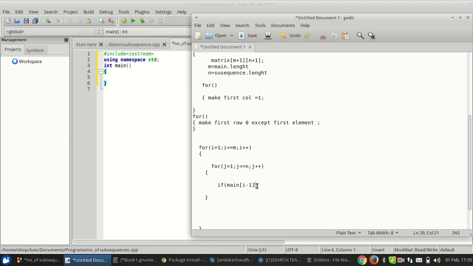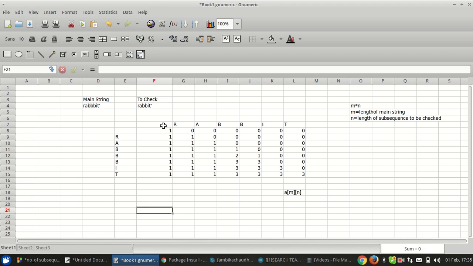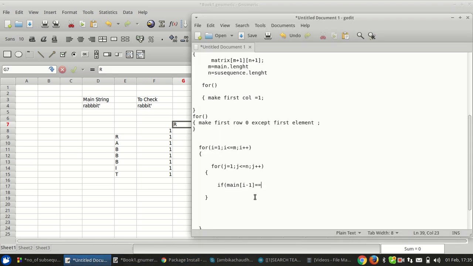In the matrix this is index 1, but in the string variable it is 0. For the string, this is 0, this is 1, 2, 3, 4, this is the 5th index, but in the matrix this is the first index. So in the string 0 0 is this, 0 1 is this, but in the matrix this is 1 0, so we have to subtract 1 from the indexes.